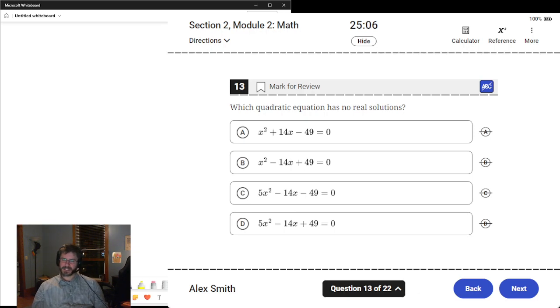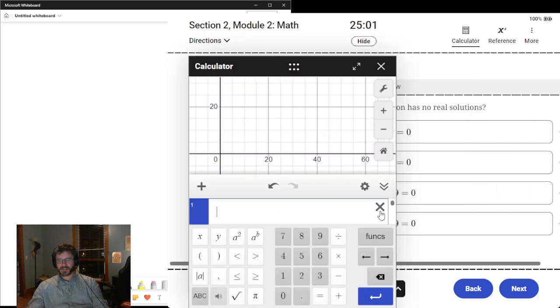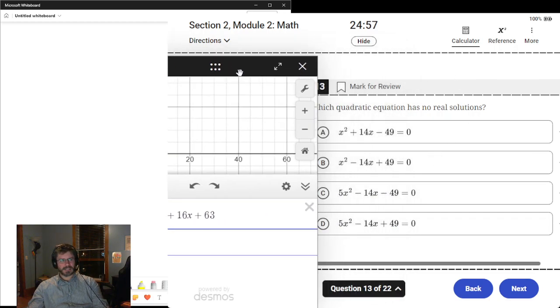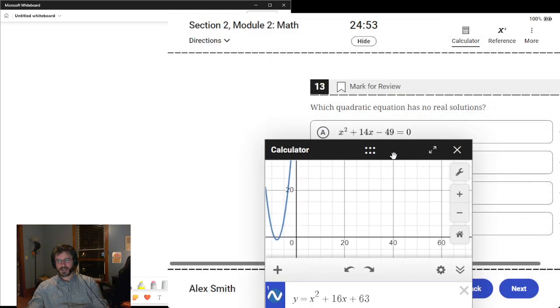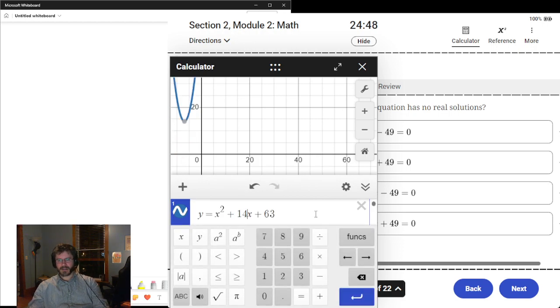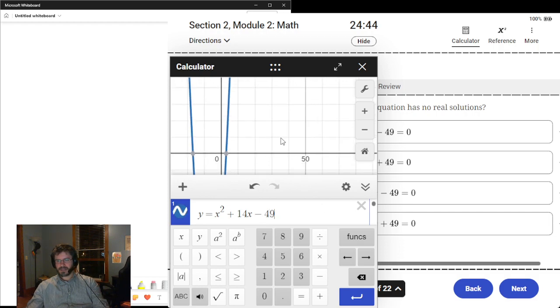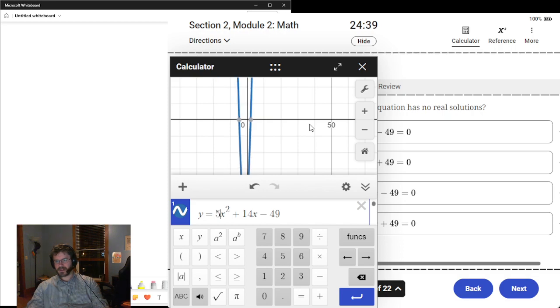Would it be better to do this in Desmos? Yeah, it's so fast in Desmos. Like, I'm just going to clear, Control Z on that. Don't forget about Control Z. So in Desmos, I'm going to type that first one, x squared plus 14x minus 49. The careful thing here is make sure you don't have any typos. So that one clearly has an intercept. I'm going to change that to the 5 version, doesn't make a difference. Change that to plus 49, and I think we might find it.